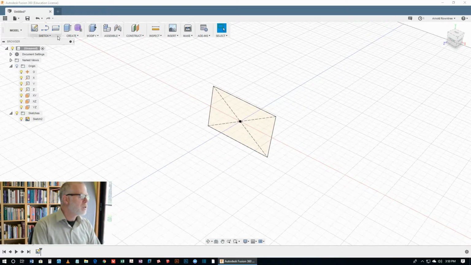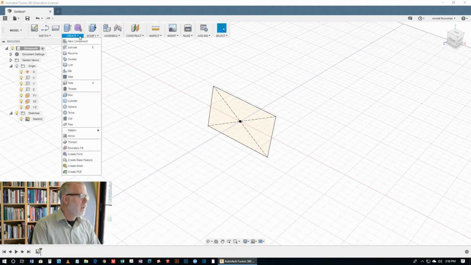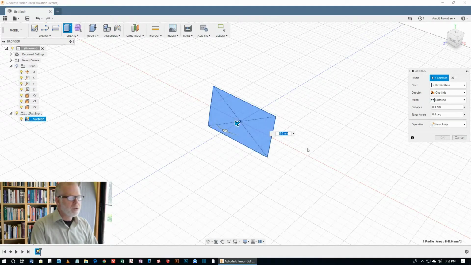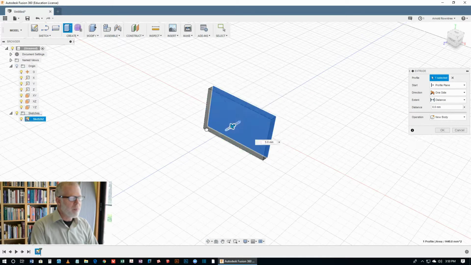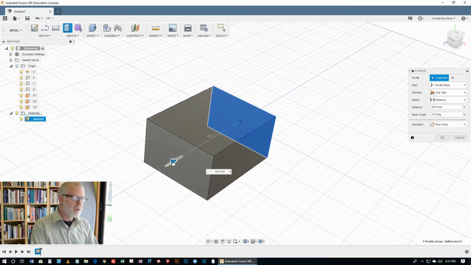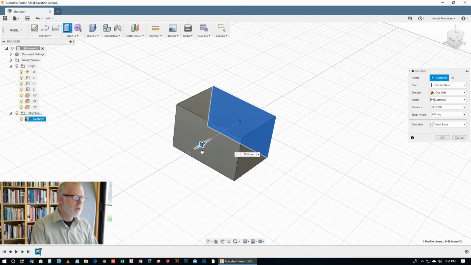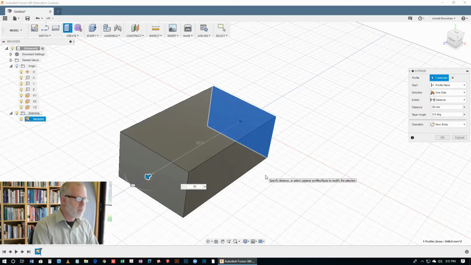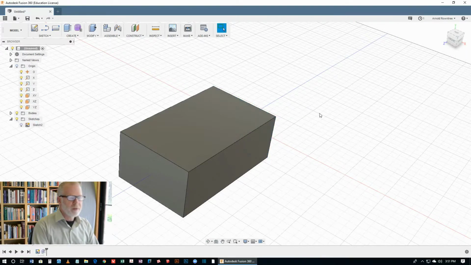Next to the sketch menu, there's the create menu, and there's the extrude tool. There's also the big button in the ribbon bar. So let's click on that. It opens up the extrude dialog. Click once on the profile, it turns blue. We've got an arrow there we can drag with the mouse, and put that anywhere you like. When you move the mouse, you can see it updating and snapping to points on the grid. We want a particular size, and if you look at the drawing, you'll see that that's 80. So the field is focused. Type in just 80, press enter, and there we have it.